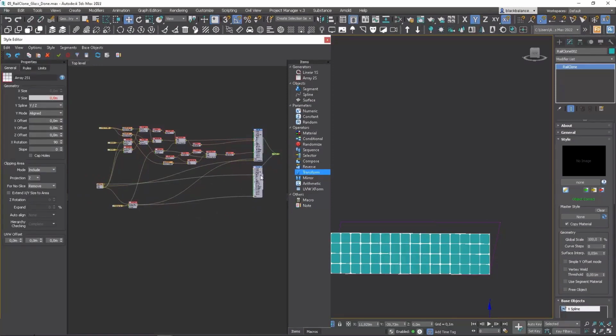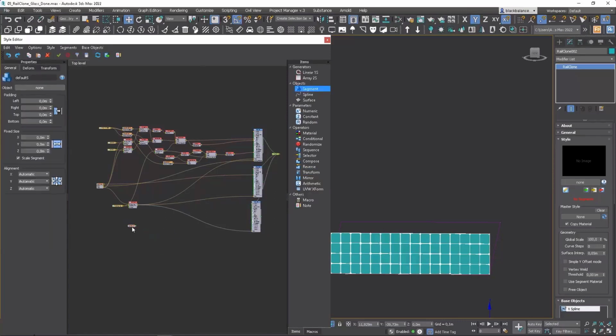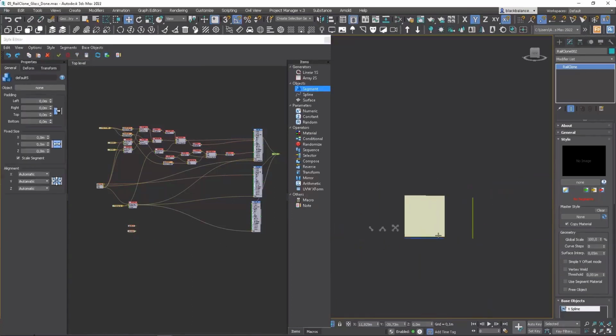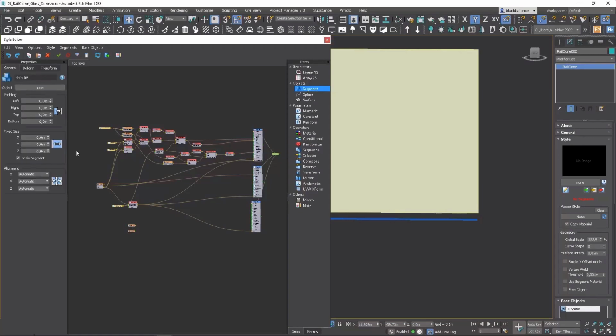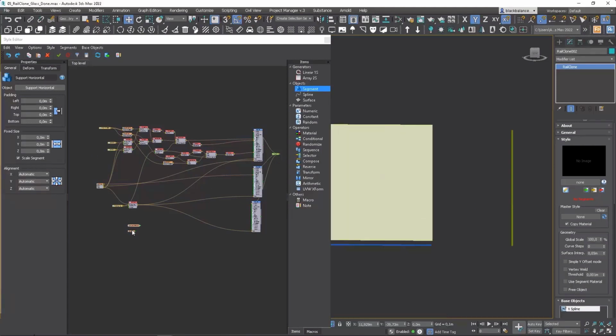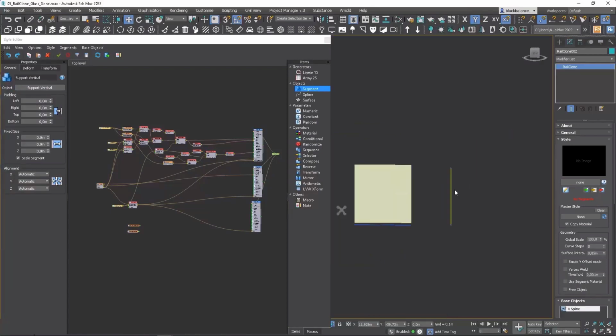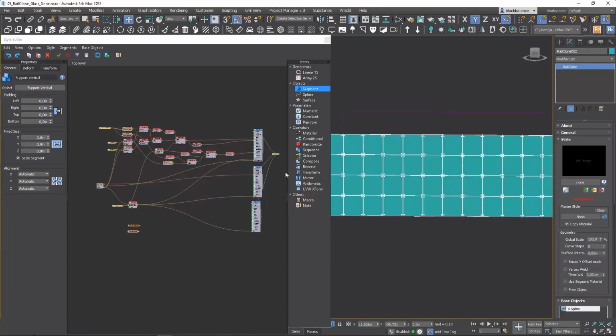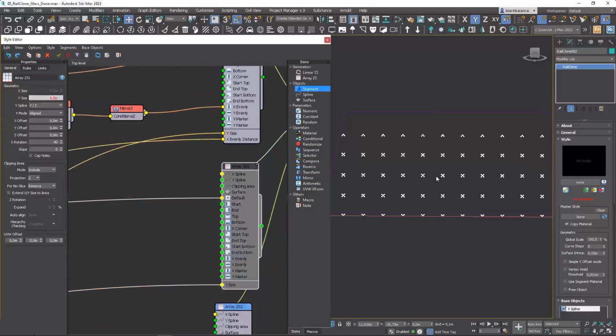I will copy the array and create the structure. Add 2 segments and pick the objects. I will disable the glass array so we can see it clearly.